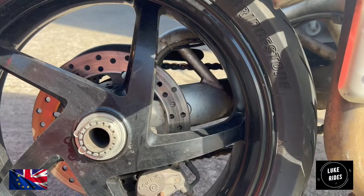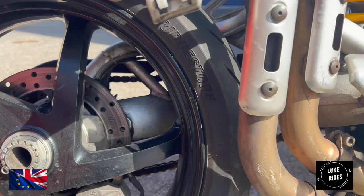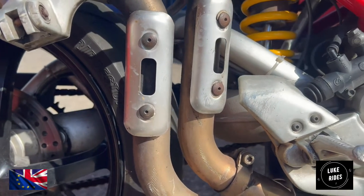You've got to be very careful not to make any mistakes with that brake fluid, because if you do and you get even a dribble on your anodized surface or paintwork, you're going to be in a world of hurt. So you don't want to do that. You have to be very careful with that.